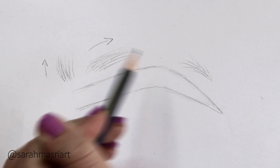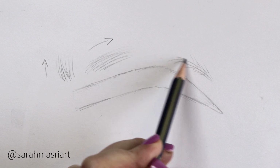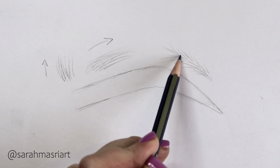As you can see, I'm mimicking the pointing shape at the end of the eyebrow and working my way up. And then gradually I blend it with the second third of the eyebrow.